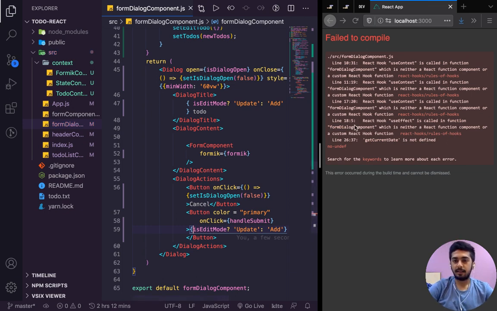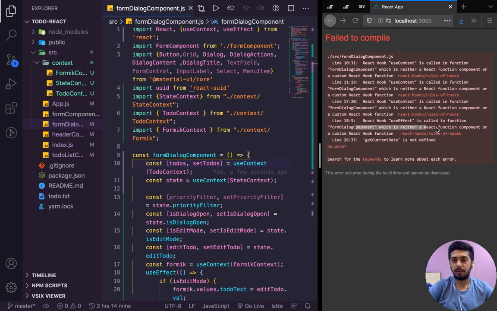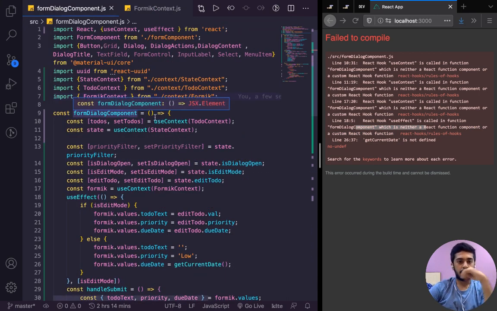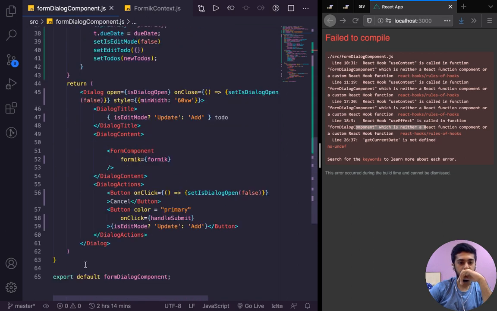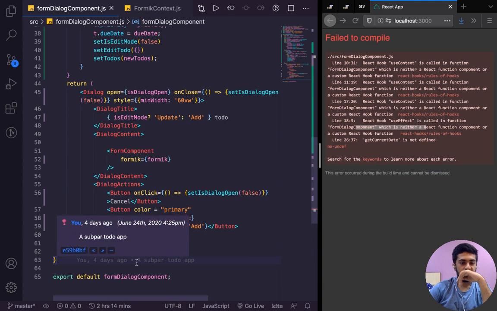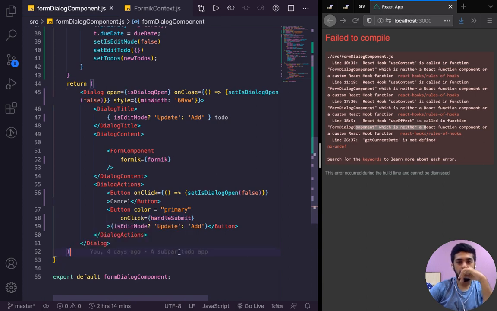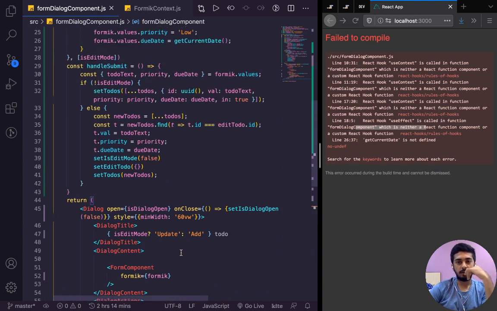Why does it say FormDialogComponent is neither a function component or a custom React hook? How is it not a function component? It is a function component. Something's wrong with this.